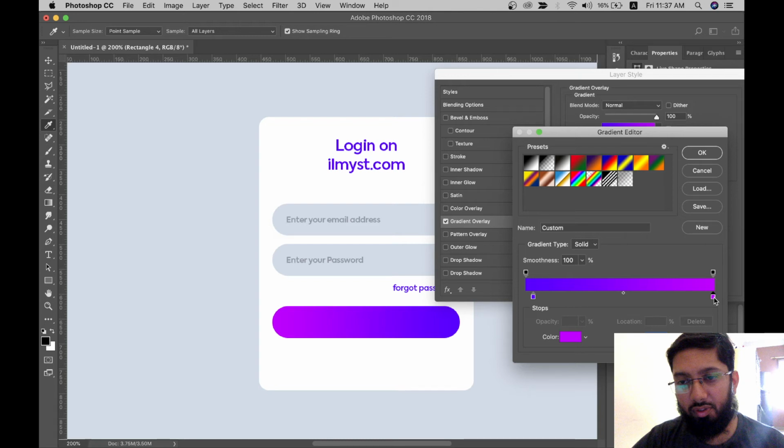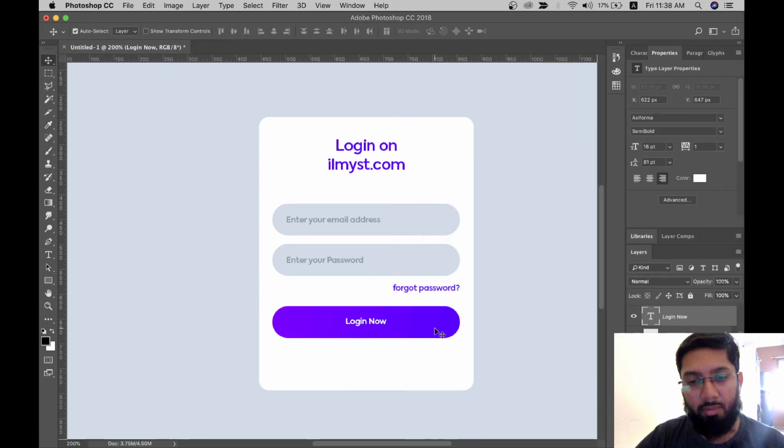I will make it middle align, and center align horizontally and vertically. And I will make it 20. Sorry, it's not center align, it's right align right now. The text. Okay.